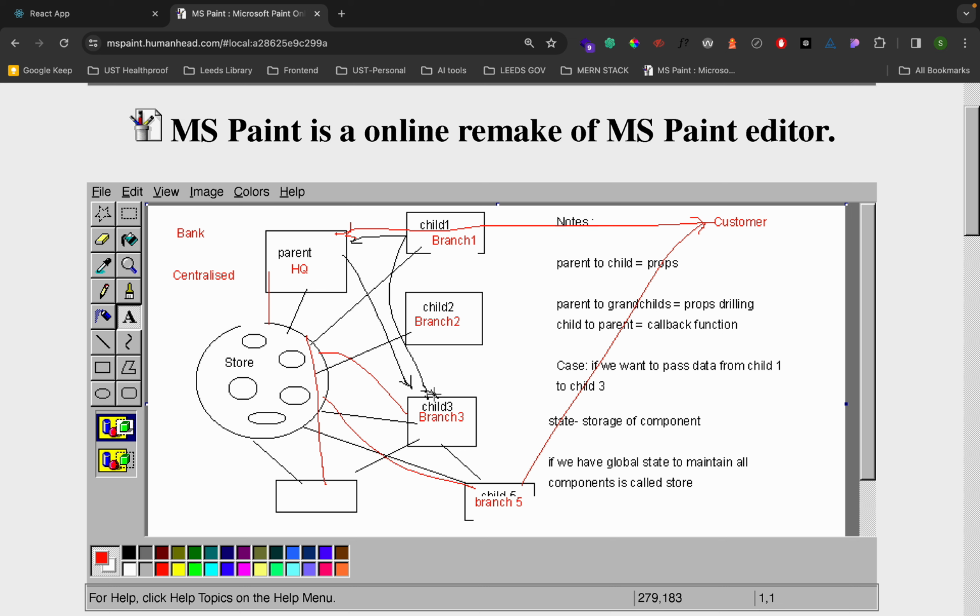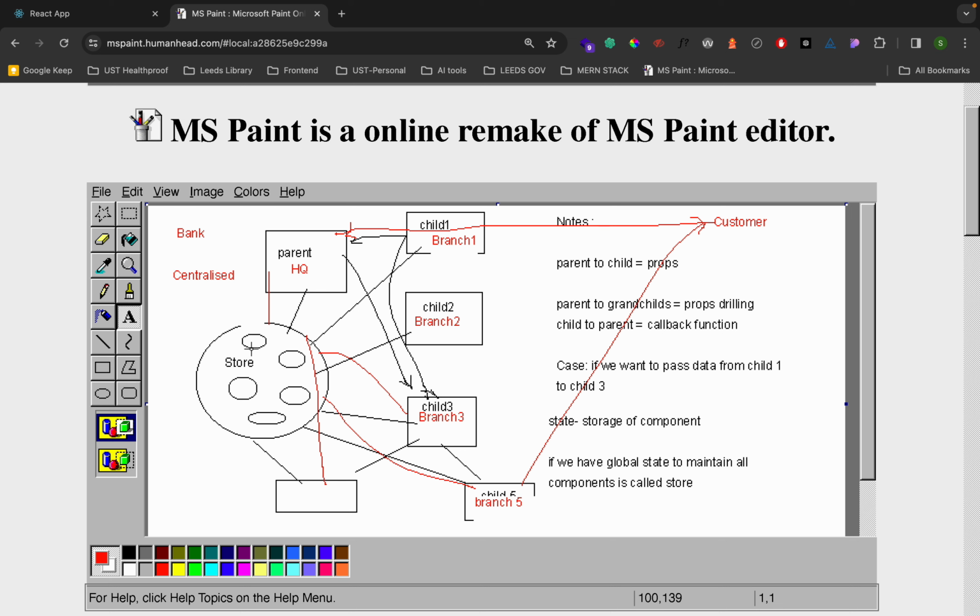That's how we got a concept called centralized, which is called the store, where we will store the data in a component way, and we will call and send the data irrespective of any component, so that you can grab the data anywhere and use it however you want, irrespective of props and callbacks.